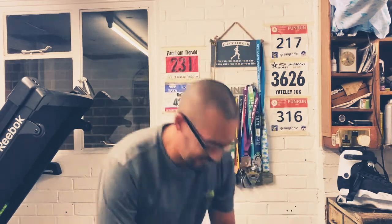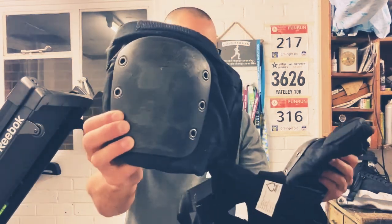I was dead happy. Some advice to skaters getting back into things: pads are a must. Knee pads, and you can see here the effect of these knee pads already.